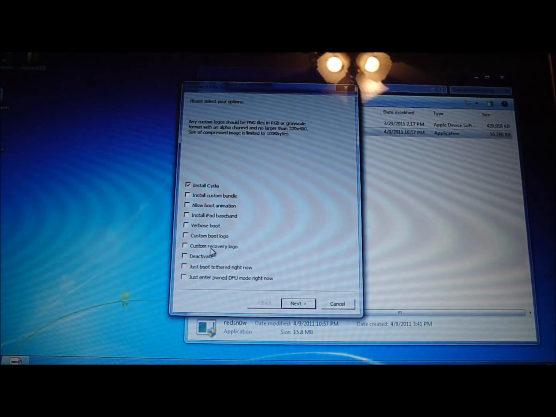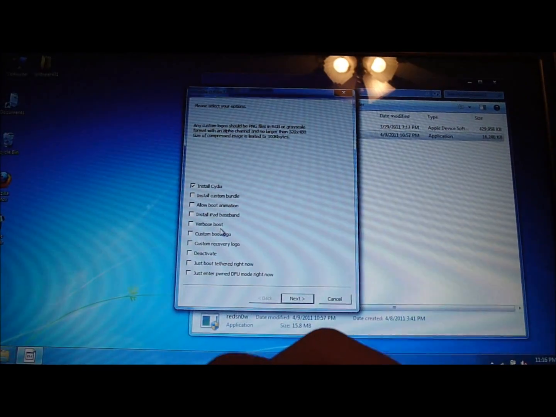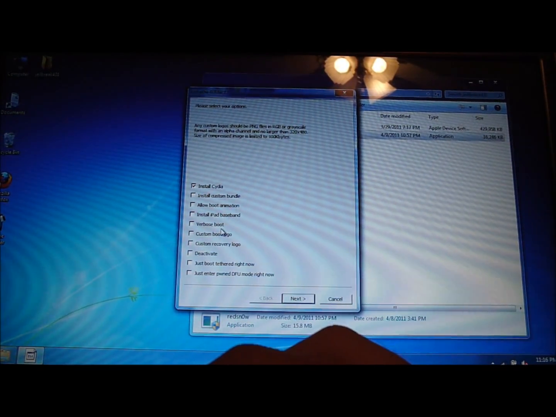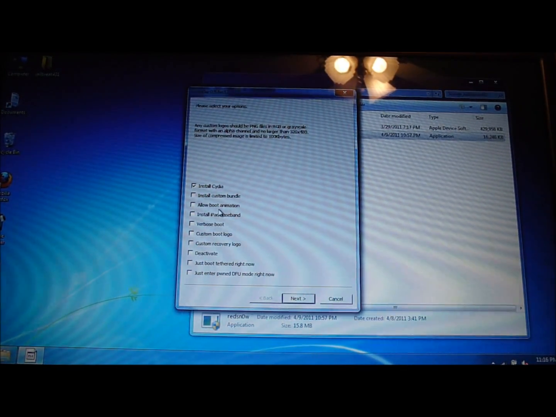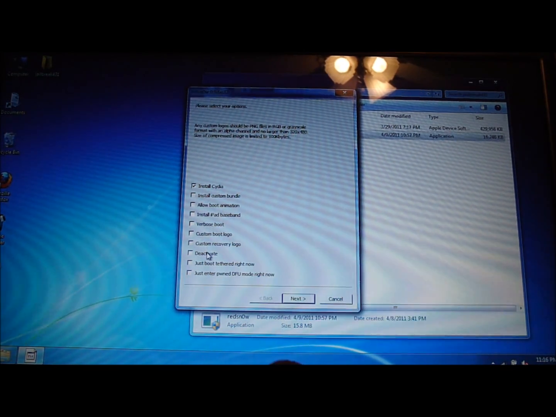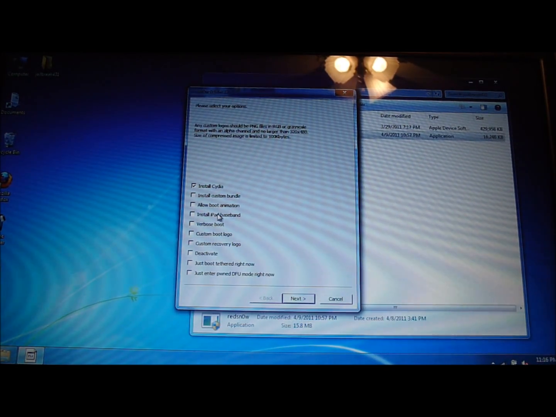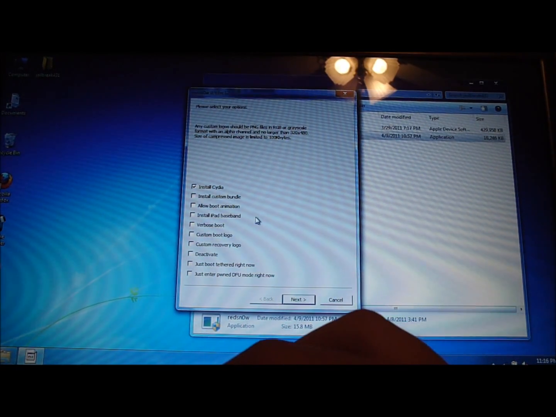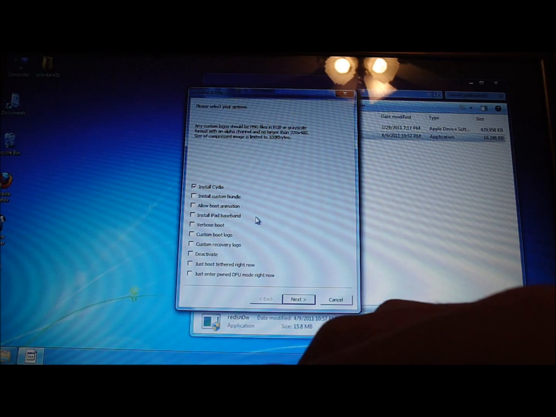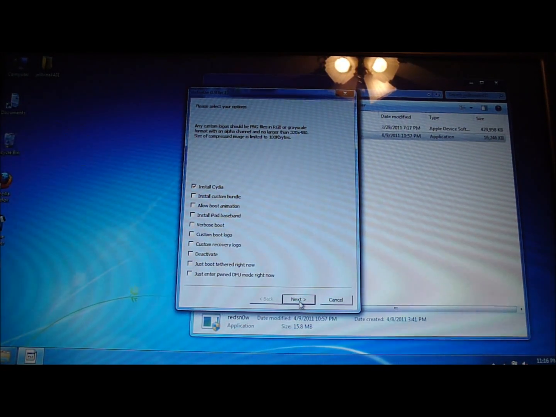If you do not have an AT&T SIM card, although I'm pretty sure you cannot run an unlocked iPhone on 4.3.1 unless you have the iPad baseband installed from 4.2.1. But anyways, if you don't have an AT&T SIM card, just check deactivate. I don't need to, so I'm not going to. Install iPad baseband is right here, so I think they might have found a way to allow that on 4.3.1. I don't have another iPhone to confirm that as of now. Okay, so we just want Cydia. Just click the checkmark for Cydia, it should be there for you. Click next.